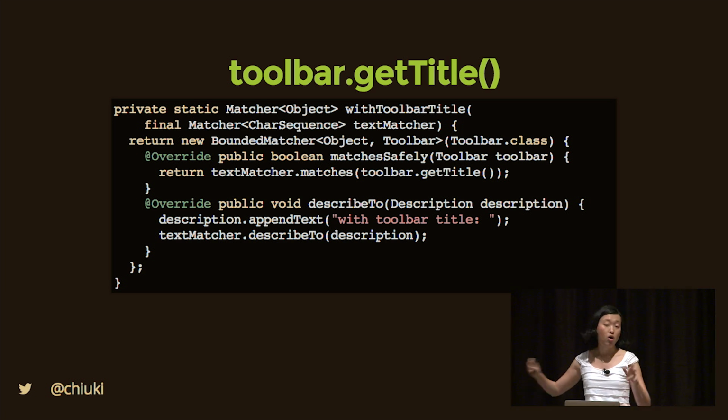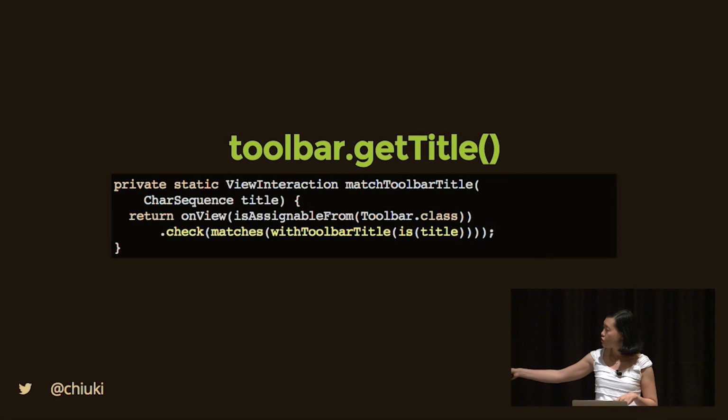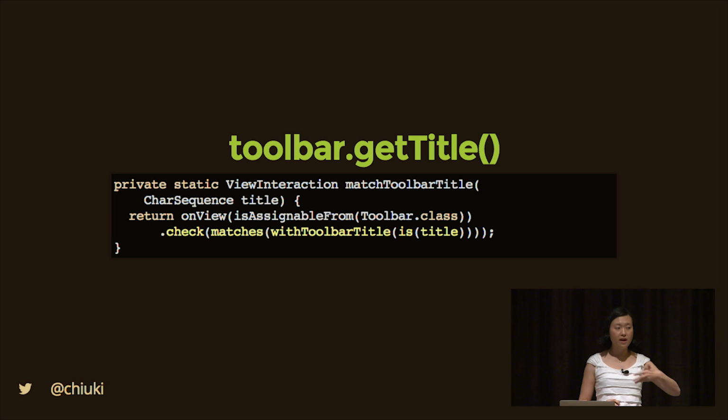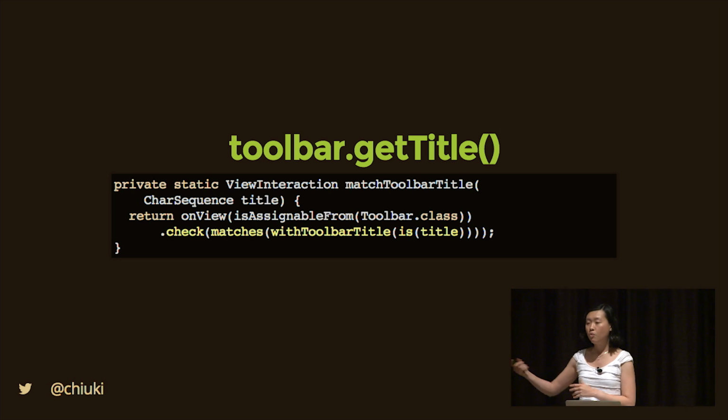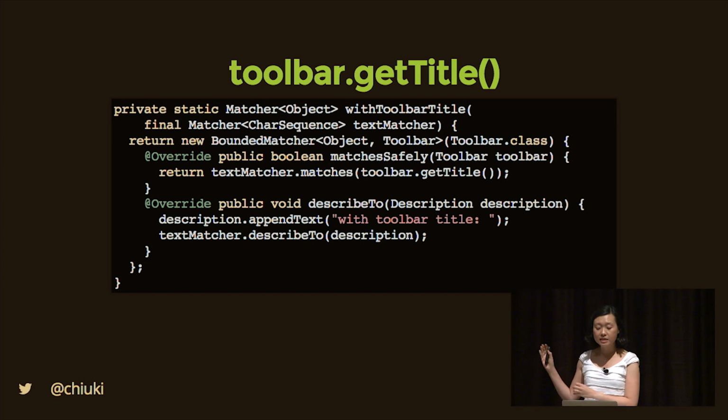So those are all, again, Hamcrest matchers. You don't actually have to write the function startsWith, you can just pass it in. So with this, since I just swap it in to my helper function, then I'm done, right? All the code that I'm trying to verify the toolbar title will now use the getTitle function. So this is how you write a custom matcher. Well, at least in this particular case, because what I want to do is verify the toolbar object. So by giving it as a generic, I can have access to the function, so I can verify.